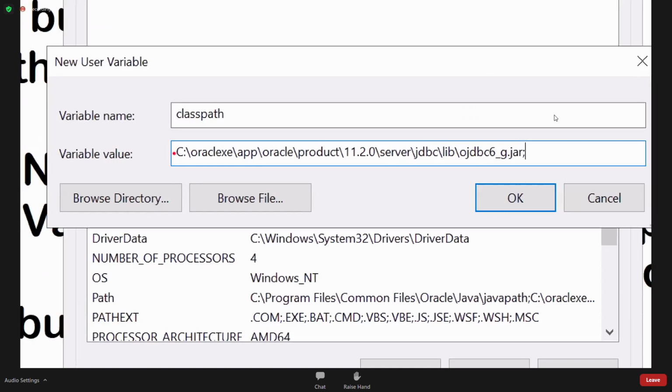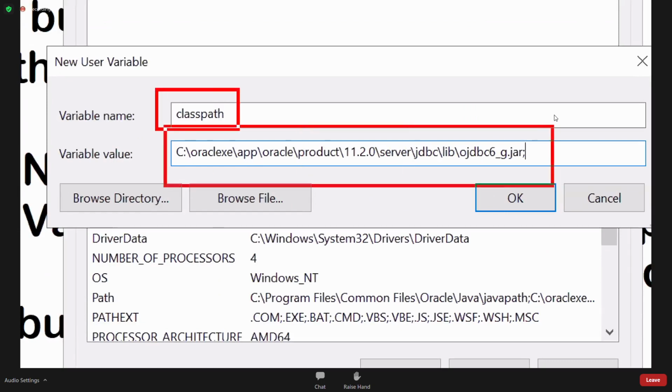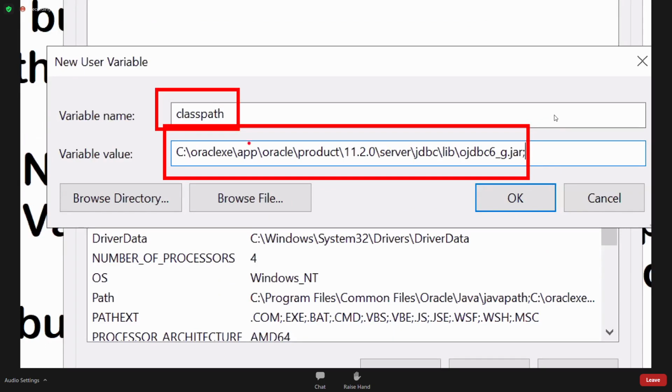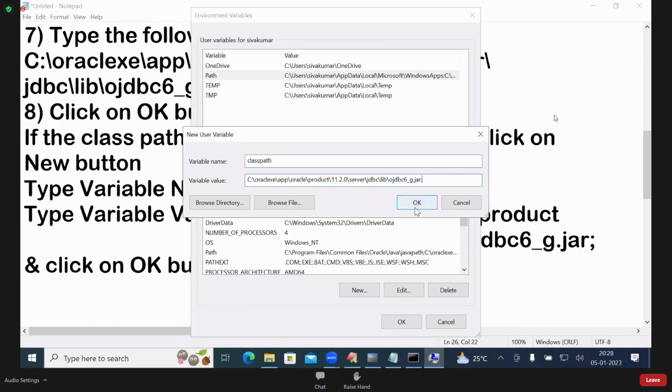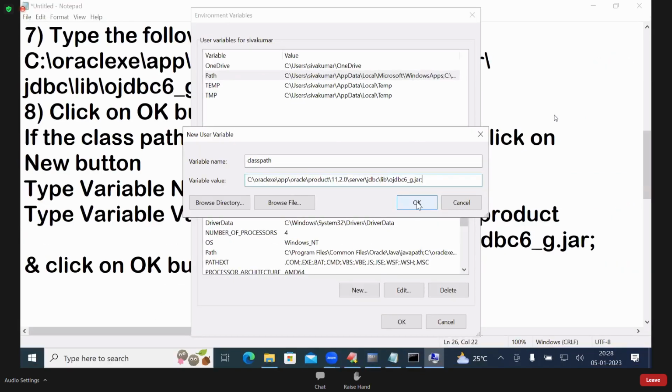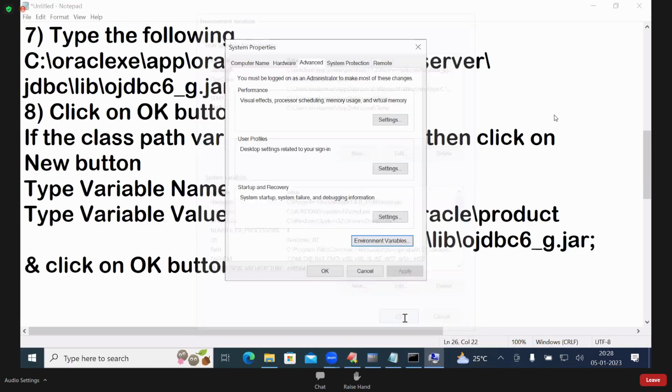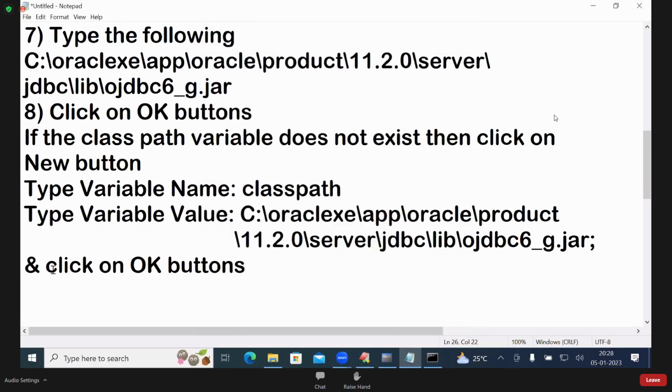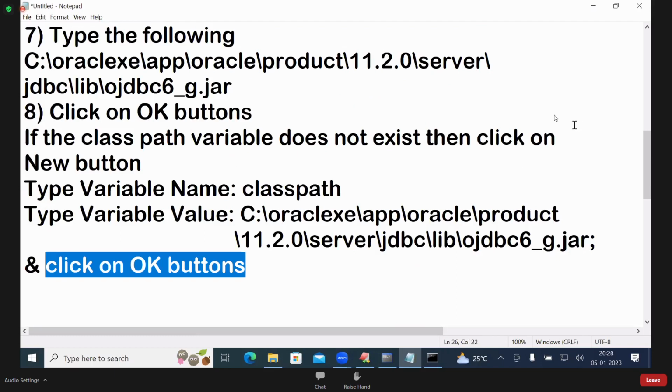Say variable name class path, variable value: C drive, Oracle XE, app, Oracle, product 11.2.0, server, JDBC, lib, OJDBC6_G.jar file, semicolon. A semicolon is also required the very first time. Now click on OK button. Click on OK button. Click on OK button. That's what I gave. Click on OK buttons all.